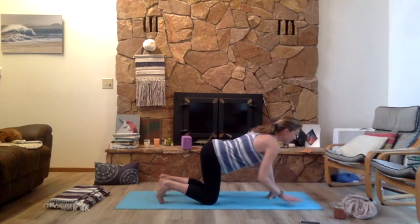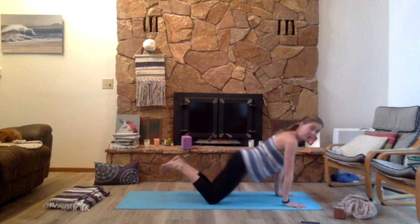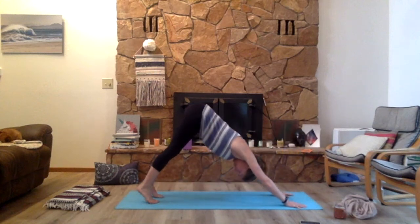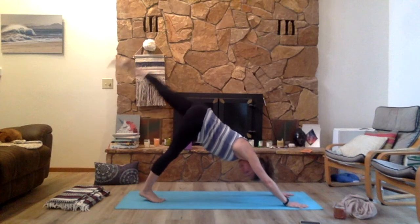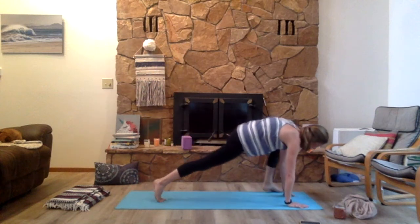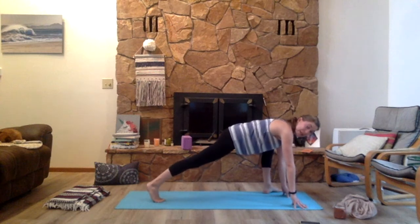Then go ahead and come back up. Gently finding your way into tabletop. We'll tuck the toes, send the hips back and up into down dog. And then on an inhale, lift the left leg. On an exhale, step it towards the outside of the mat. So all the way to the front, outside of the mat, turn the toes out. Stay lifted on this back knee to start.